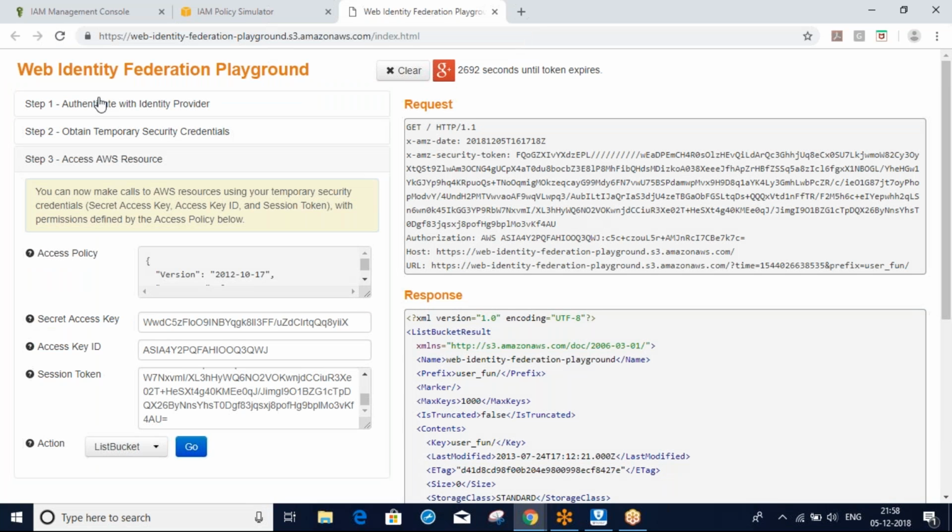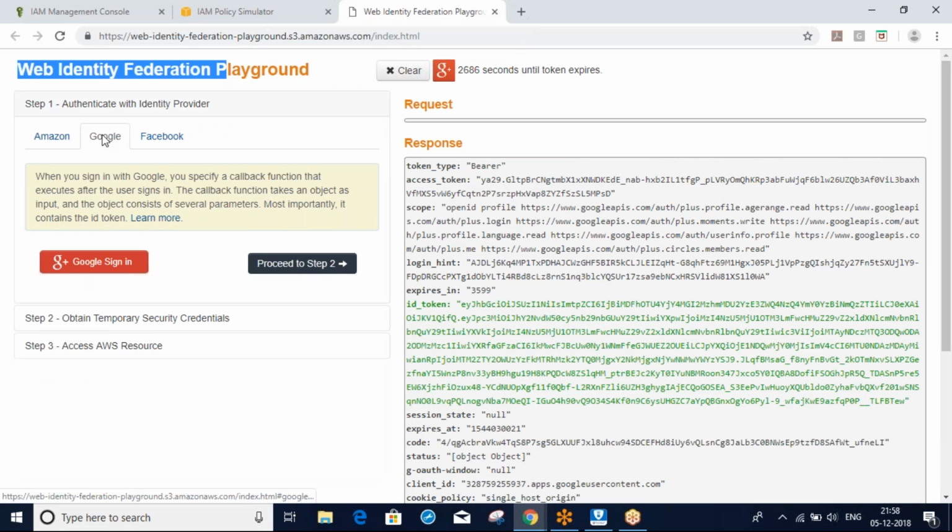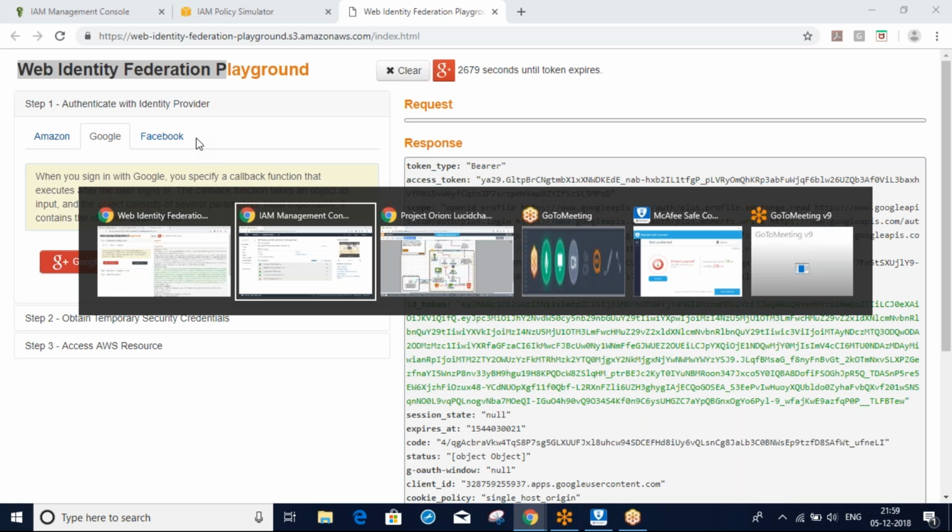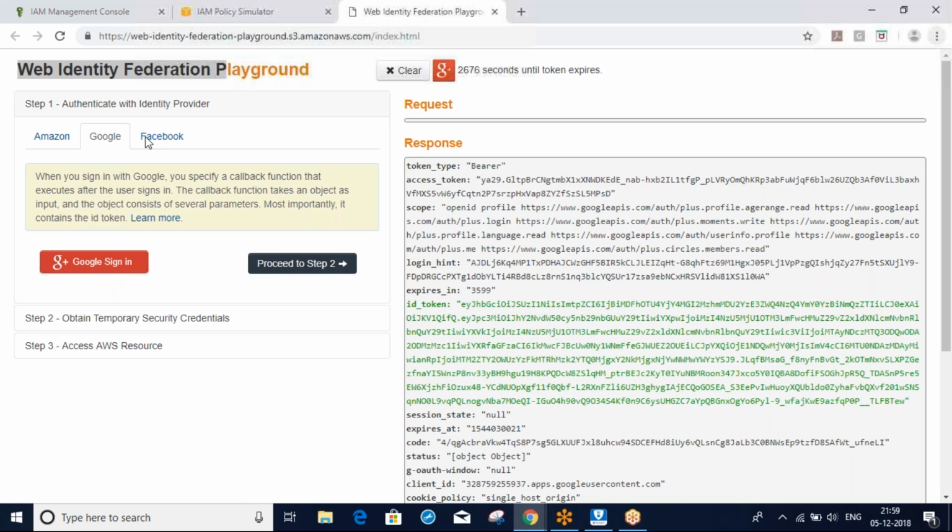You can see here the web identity. Here I can see only Amazon, Google, Facebook. If I want to add another provider, for example Yahoo, then go here, identity providers. Here, the web identity role, I can see Amazon, Google, Facebook. So I want to use Yahoo. For example, some user has a Yahoo ID, so then we can add Yahoo here also.